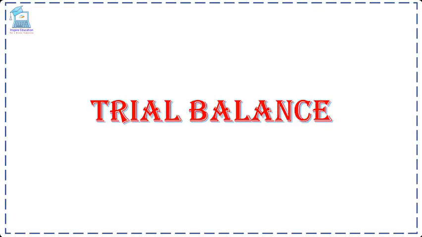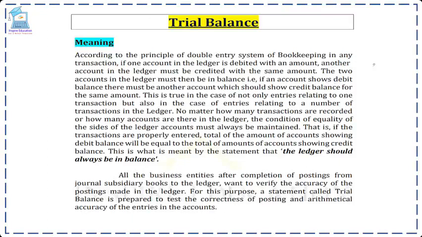Before we start the practical, let us see some theoretical concepts. What is basically trial balance? As you know, the first step is to pass journal entries in the books of account. Then we prepare the ledger. There will be many journal entries during a particular accounting period. Then every account we are opening, we will post them.